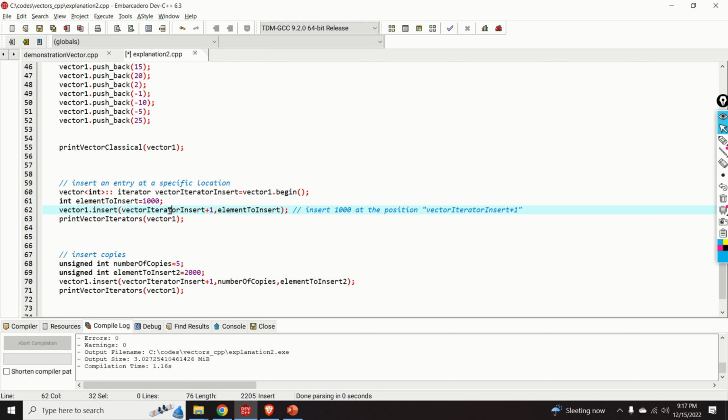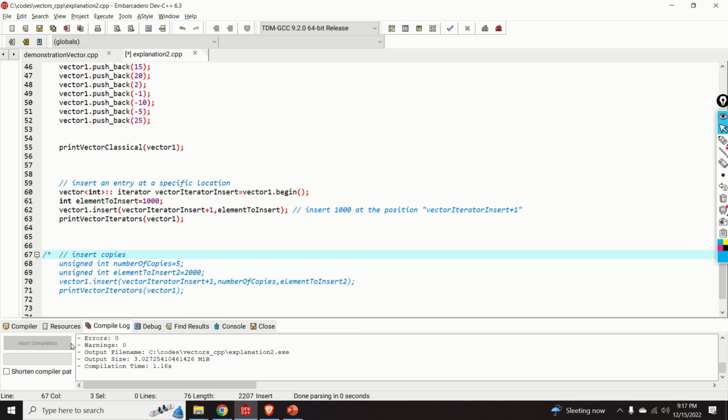In my case, it is the second position in my vector, since my vector iterator insert points to the beginning of the vector, and I have this +1 that basically says, okay, I don't want to insert at the first entry, I want to insert at the second entry. And the second argument is the element that we want to insert. And finally, over here, we print the vector.